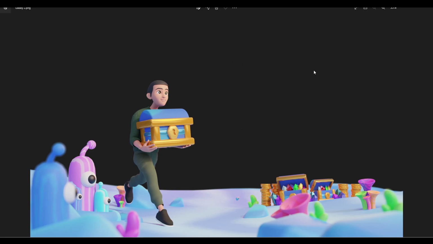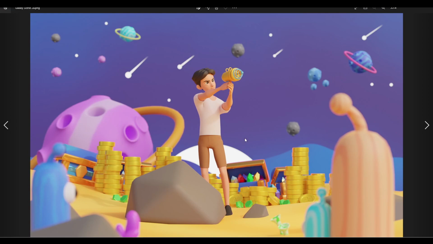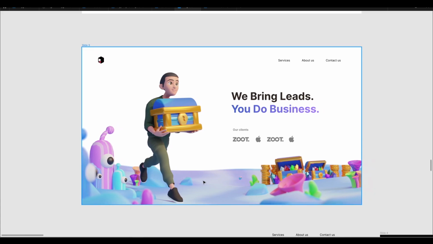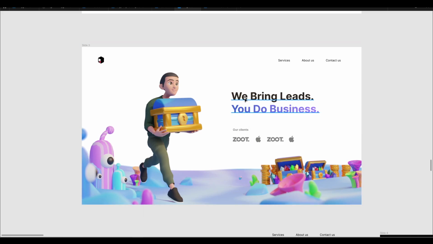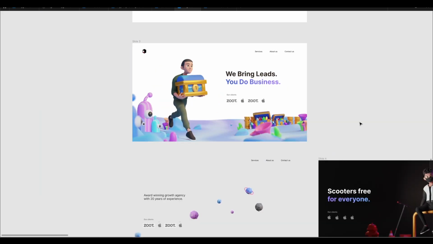It's pretty cool because you can just put the text here and you have a prepared landing page or some cool presentation material or maybe a social post and so on. You can change the camera, you can change the objects, you can change the colors. So for example, this is how I use that. I used only the character and the floor, and I bring some text, menu on top, and voila, we have the web page. So it's pretty cool and pretty powerful.